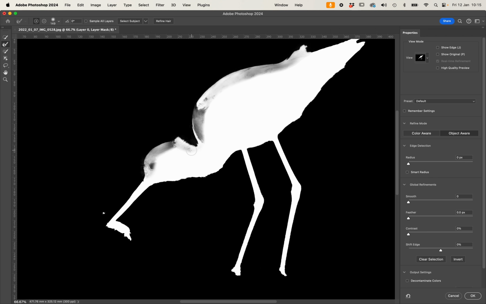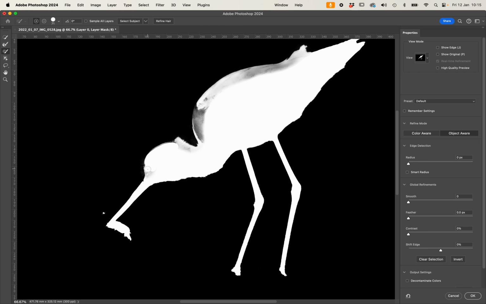We can see it's picked up the feathers very nicely there, but one problem we have is that these grey areas will be transparent or partially transparent, so we want to remove those. Next tool down is a brush tool, and we can go in and just paint out some of that.